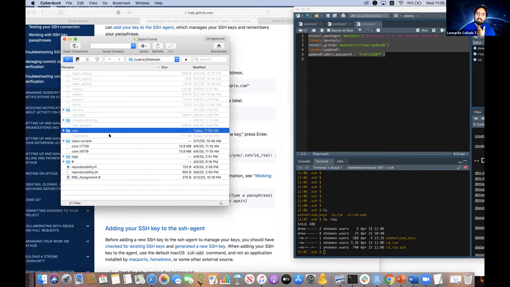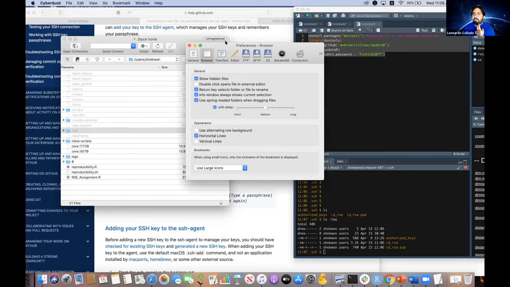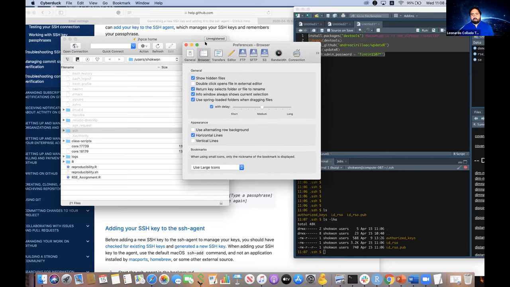Just to recap, Sangho, can you go to the very top of your screen where it says CyberDuck? Then click preferences. Then click browser, which is already selected. So under general it says show hidden files. That first box should be ticked. So Sangho has the correct setup already, but that's not the default setup. This is something we had to edit last time. If this is the first time you're doing this, you need to quit CyberDuck completely, then reopen it in order to see this. Cool. Can you close that?